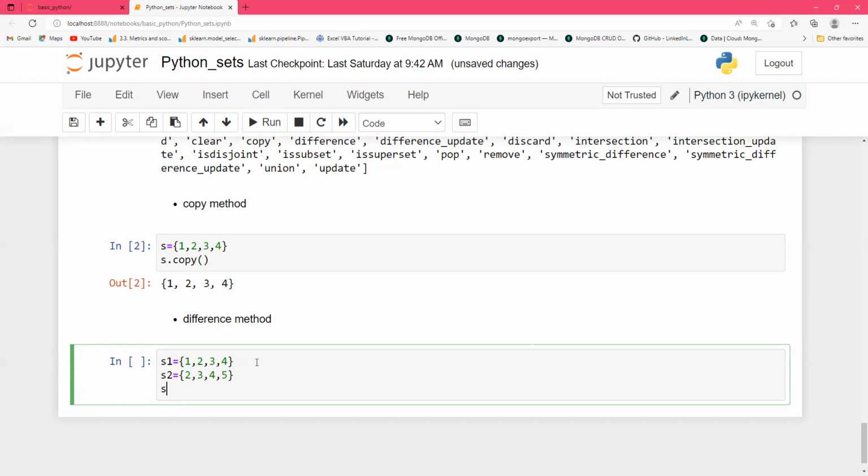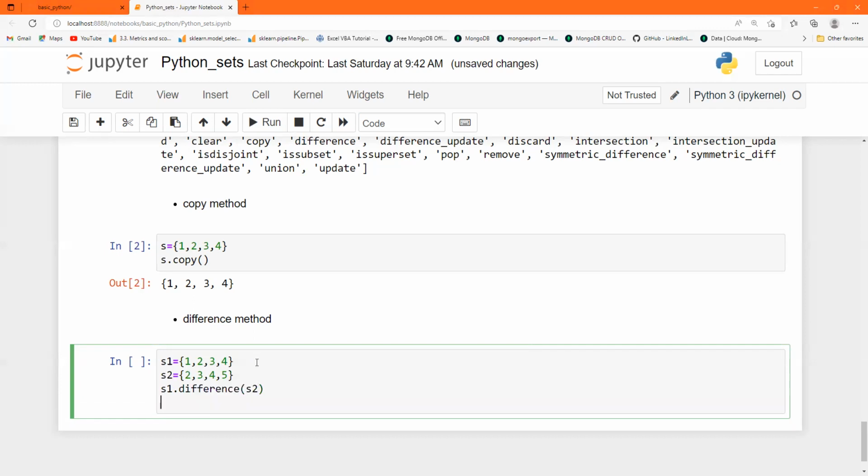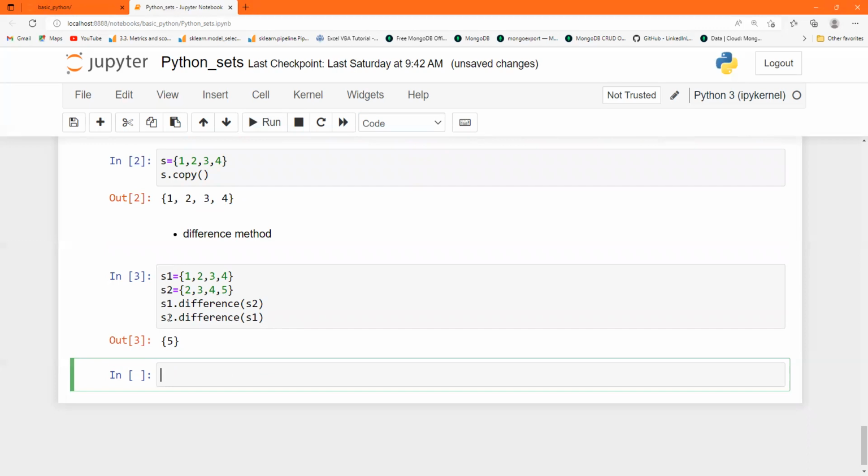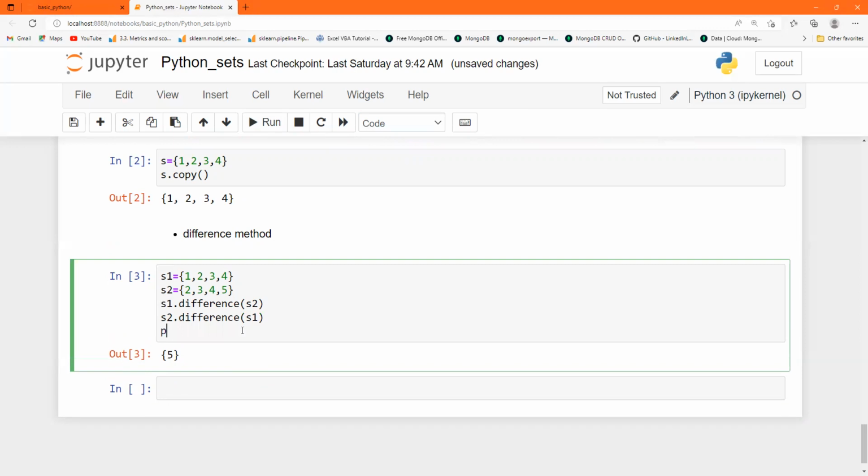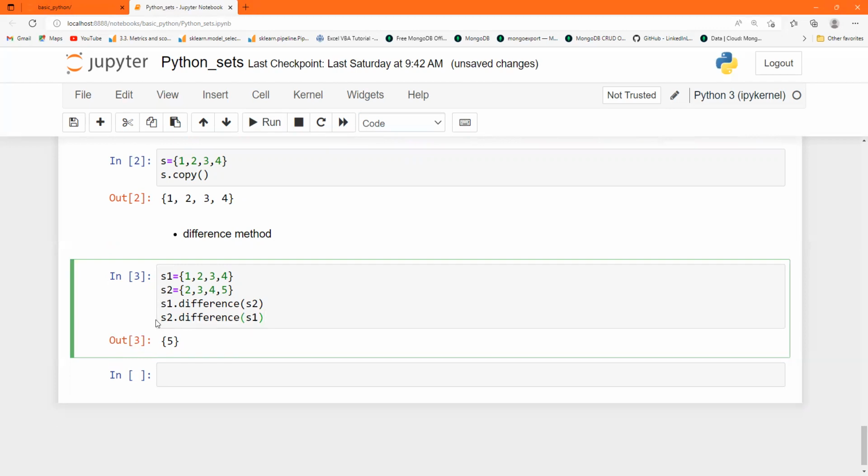First I will take s1.difference(s2), and then again I will take s2.difference(s1). I have to use the print statement here. Let's run it separately.